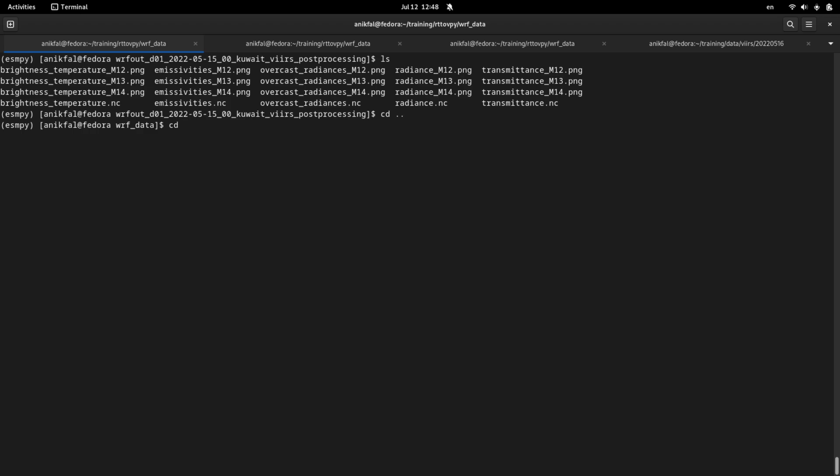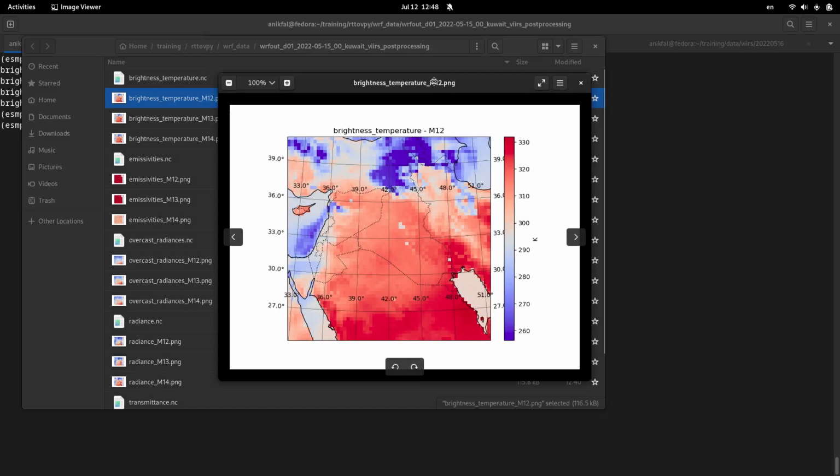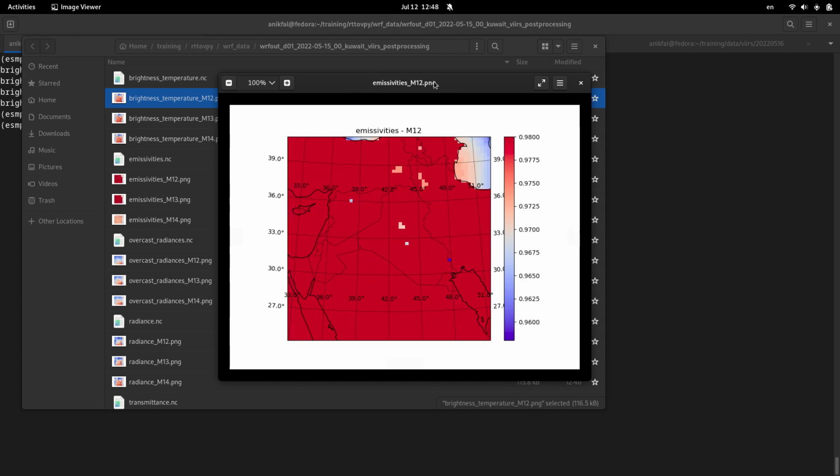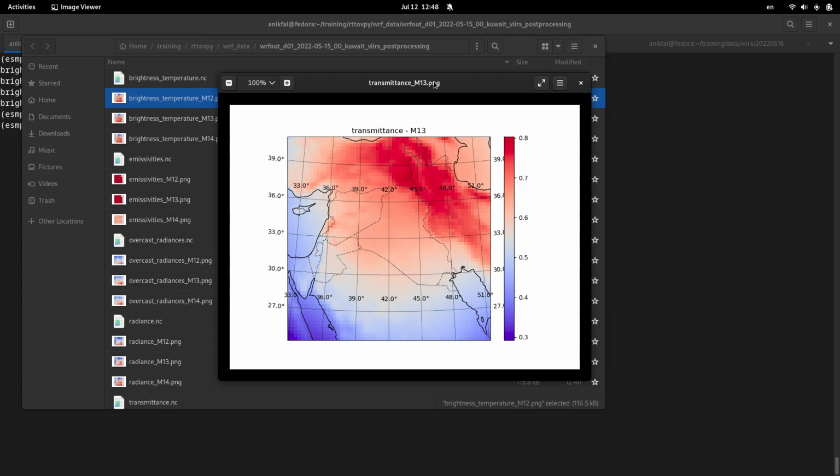I forgot to show you the outputs of post-processing. The output of the post-processing: overcast radiance, transmittance.